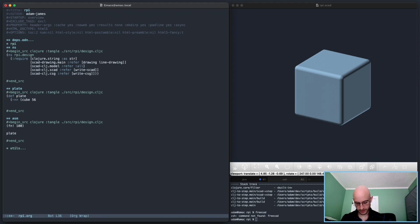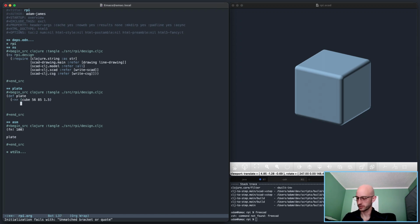Is the RPi... I don't know what country it's developed in. Is it European or American? Or other? By 85. I'm only curious because if it were developed in an American company, I would have imagined it to have millimeter, or pardon me, inch measurements. I don't know what I'm talking about. It doesn't matter. It's about 1.5 millimeters thick, and we'll put it through color.